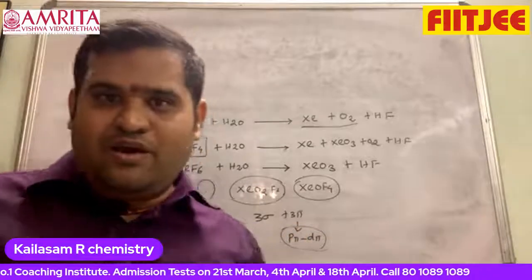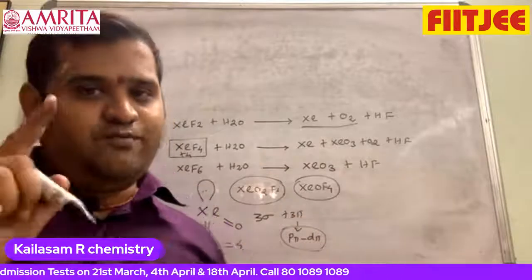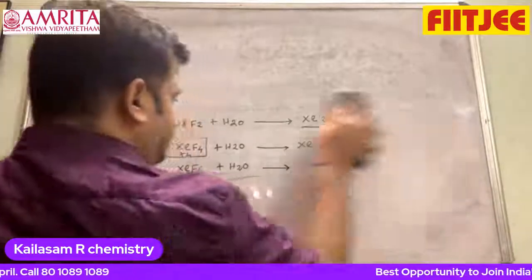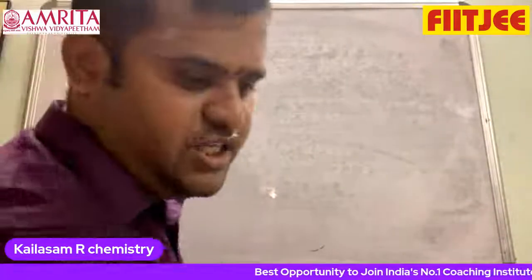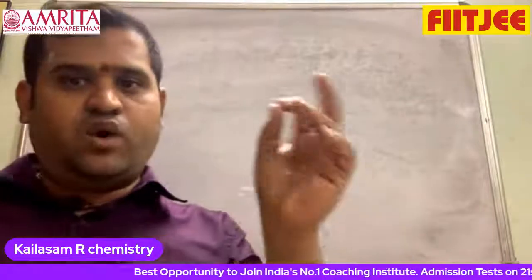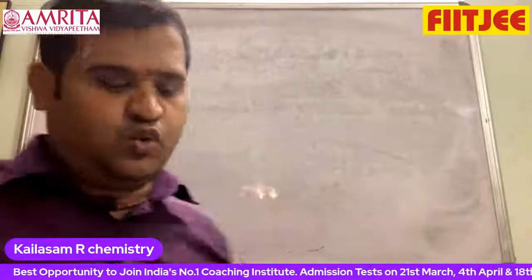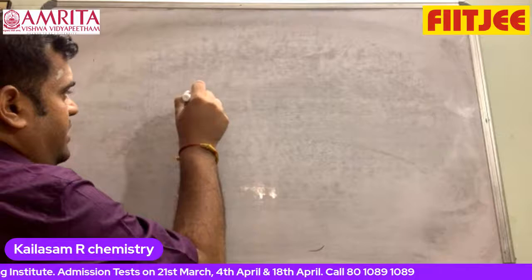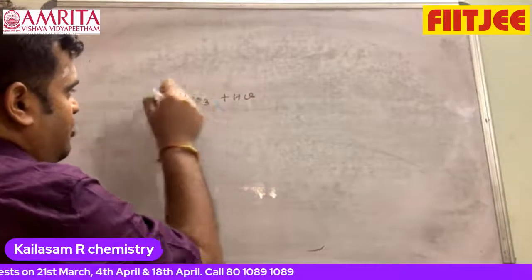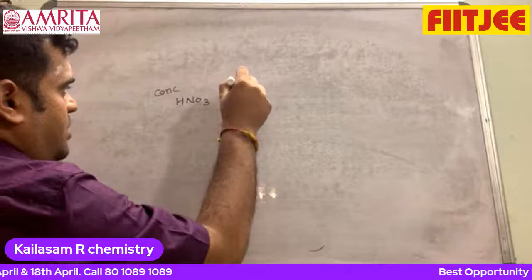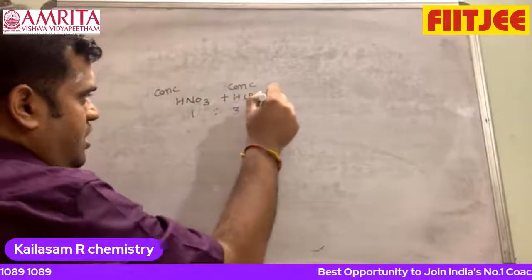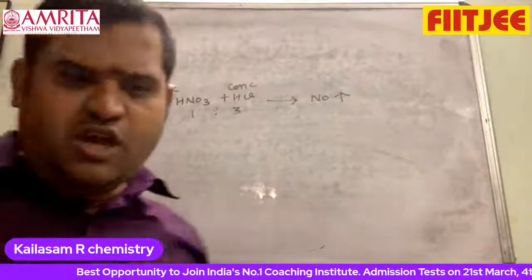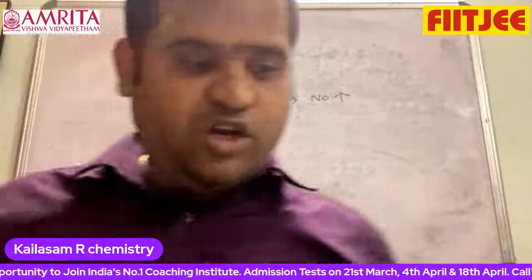So this is inorganic chemistry, and a very important thing is aqua regia. So what is aqua regia? Aqua regia is nothing but a 3:1 ratio of concentrated HCl and concentrated HNO3, volume per volume. HNO3 plus HCl, both are concentrated. This is a 3:1 ratio. It always produces NO gas. When these two are mixed, NO gas is liberated. Don't forget about it.